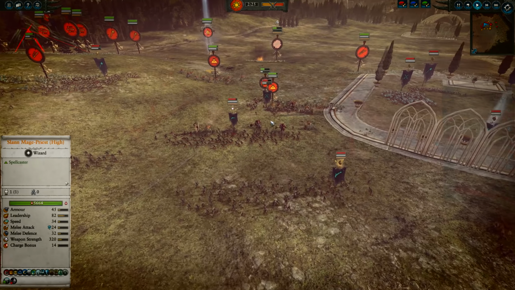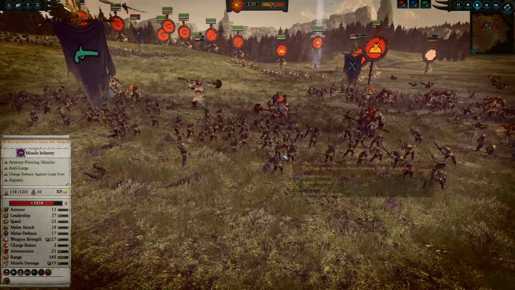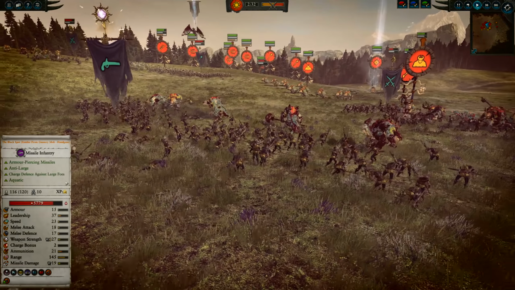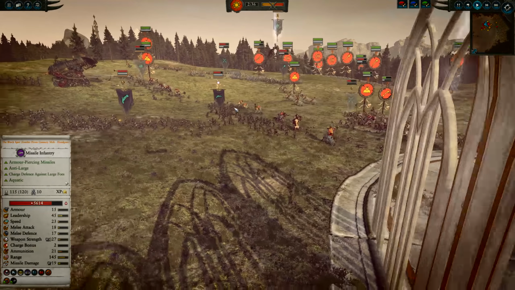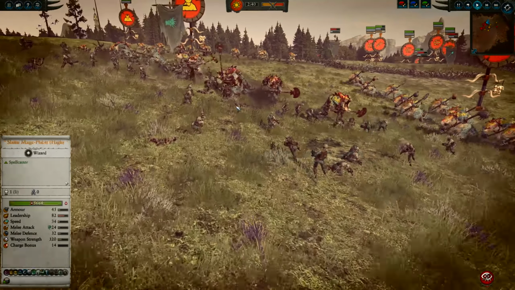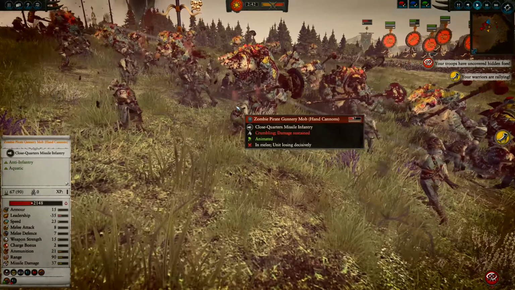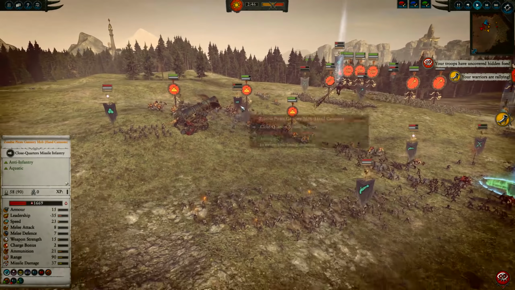You can see here that the Kroxigor is able to break through the cheap zombie lines and get straight into the meat of this zombie army, which is the guns. This is where their damage has to be dealt. And the Kroxigor shutting down these hand cannons, other units, means that the damage that needs to be done isn't going to happen. And their armor at least gives them the ability to withstand some of this.